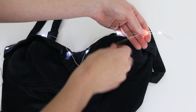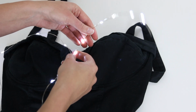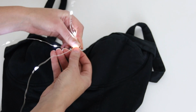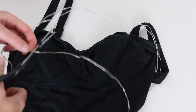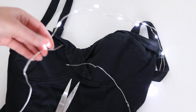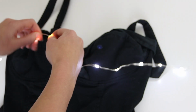Now I'm going to lay out where I want all the lights. These lights are farther apart than what I want, so what I'm going to do is double them up and try to get them more or less evenly spaced. I'm going to twist them together so that they stay in place. Now these lights are longer than I want them to be, so with most fairy lights you can just use regular scissors to cut off the end. Make sure that you turn them off before you do that. Now I'm just going to twist them up some more so that they're really secure and don't go anywhere.